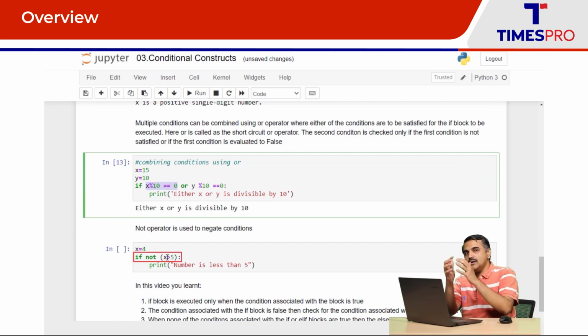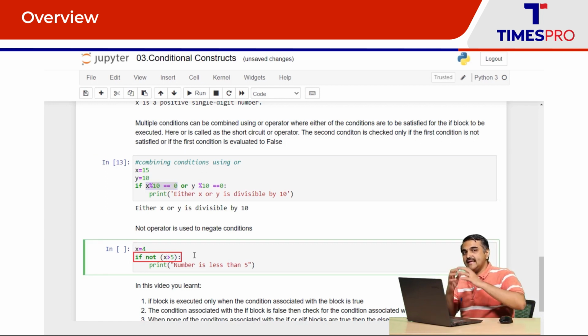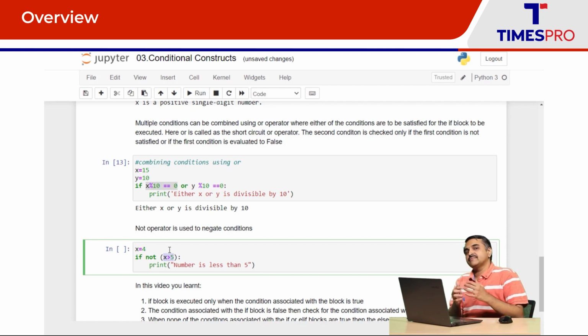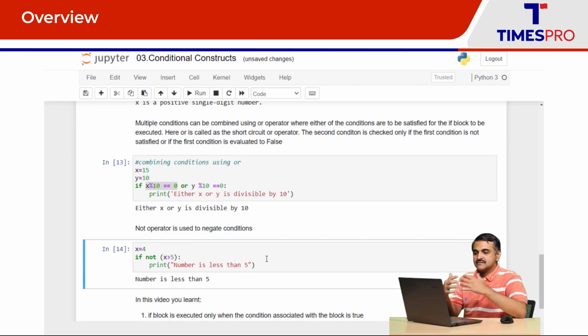If the whole outcome is true, then I'm going to enter the if block. So x is 4, and x greater than 5 is going to be false. The negation of that is going to be true, and I'm going to enter the if block and print this message: the number is less than 5.